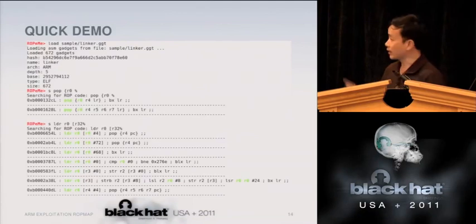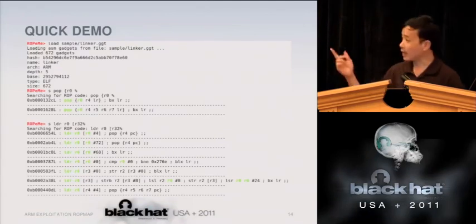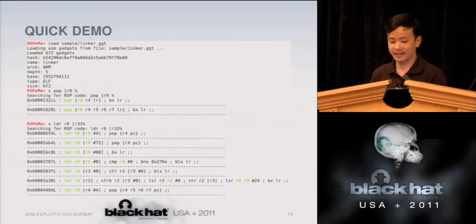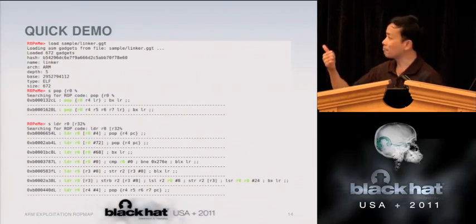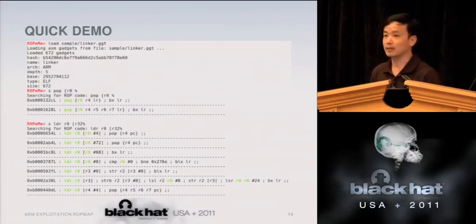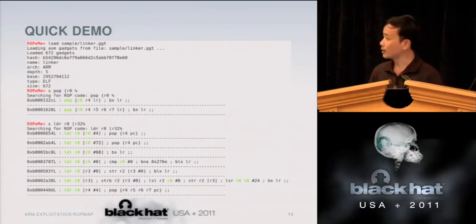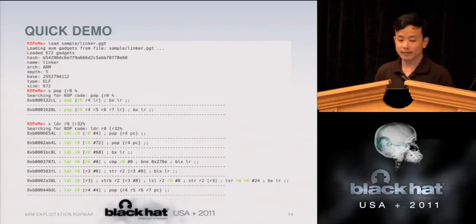So I will go back to here and just assemble a gadget. With the tool now, you can search for the gadget easily. It must be more convenient than grep with plain text. For example, you can search for the pop R0 instruction to find what gadget will load register R0 from stack. Or you can search for the gadget that loads register R0 from another register reference.